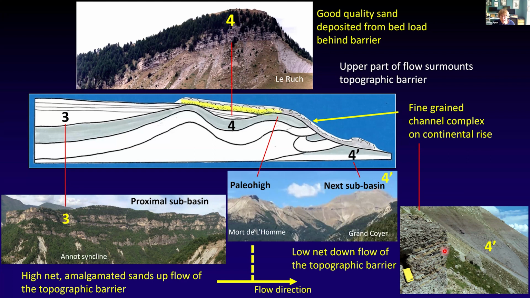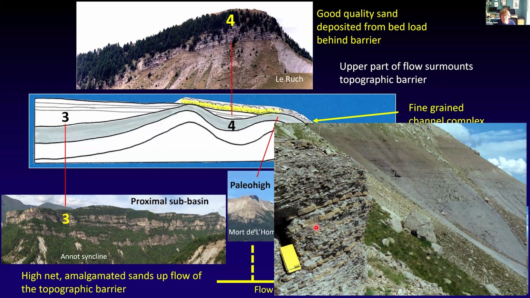And what we see in the analog example is, at the next subbasin down, thin-bedded turbidites. And if I'm lucky, we're actually going to see this little picture blown up. Yes. Thin-bedded turbidites, a very thick set of thin-bed turbidites characterizing the base of the succession in the Grand Collier area, beyond the Paleo High.